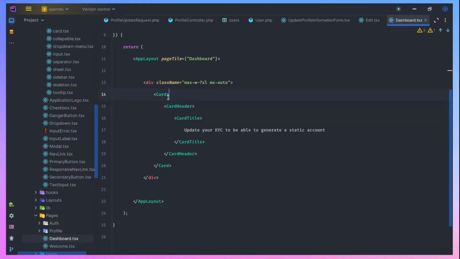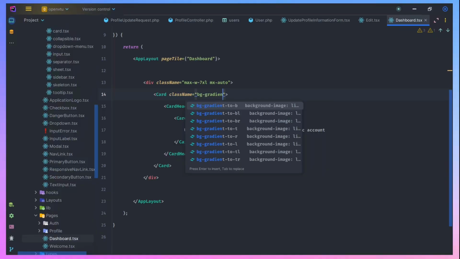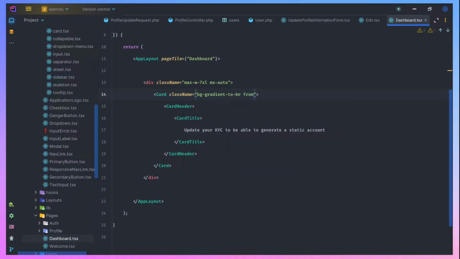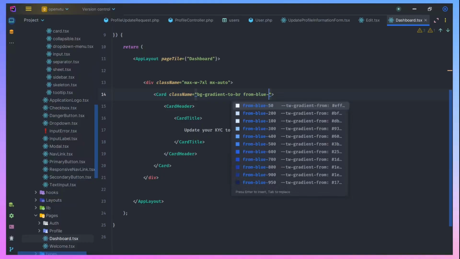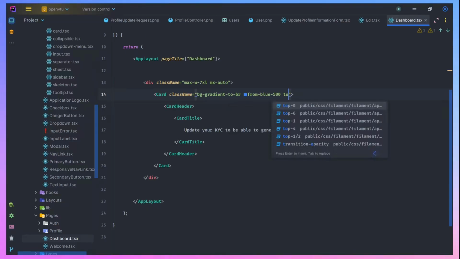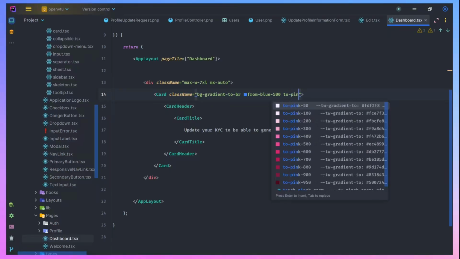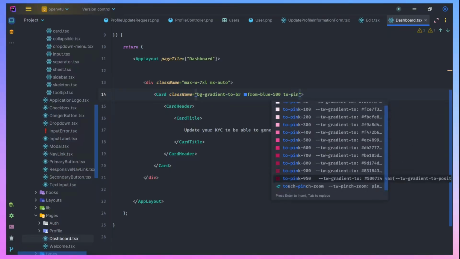We can make this a little bit stylish. We can say BG gradient to bottom right. Let me use from blue 500 to, let's say I want something like pink 950.